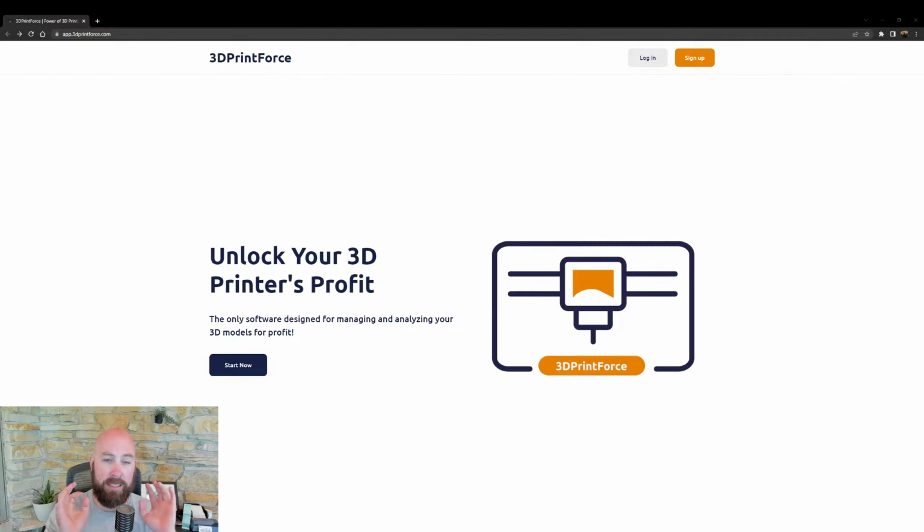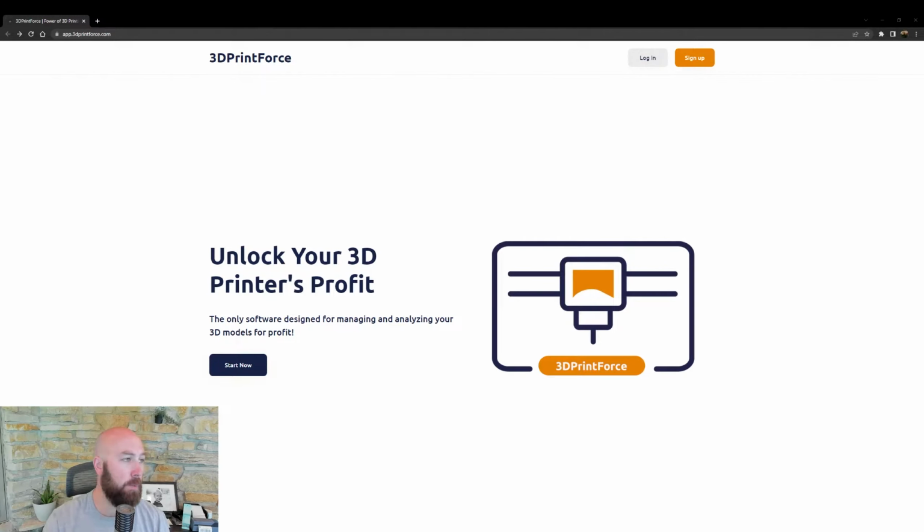So its initial launch, like we said, is alpha, and it was mainly just to get the initial functionality of what 3D Print Farm Sheets was, which was to determine your pricing and to know if an object is profitable and at what price you need to price it to be profitable. So with that, let's jump in.